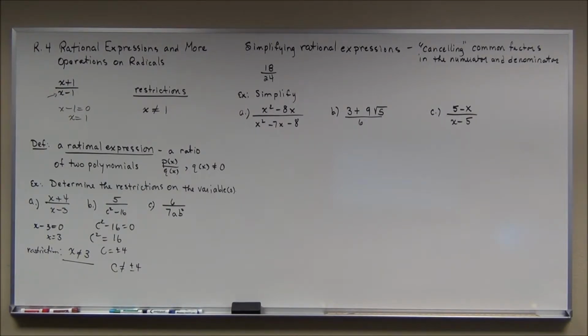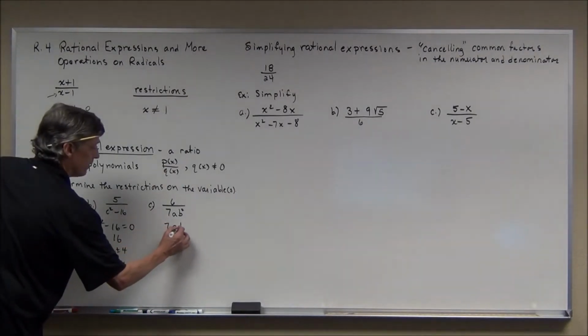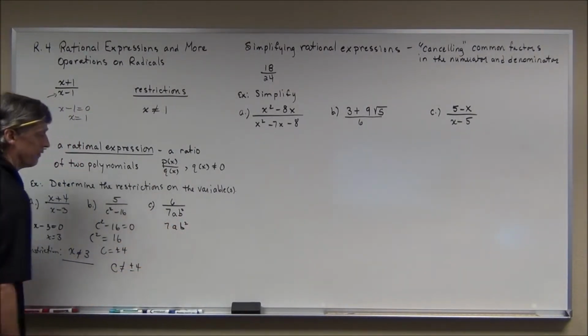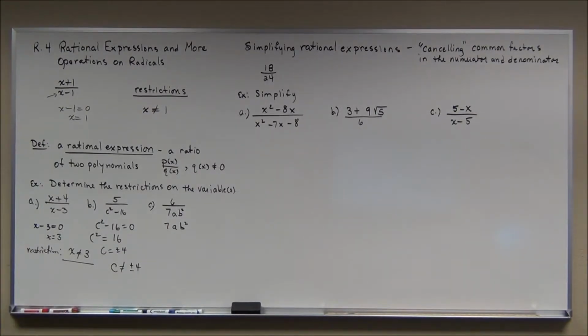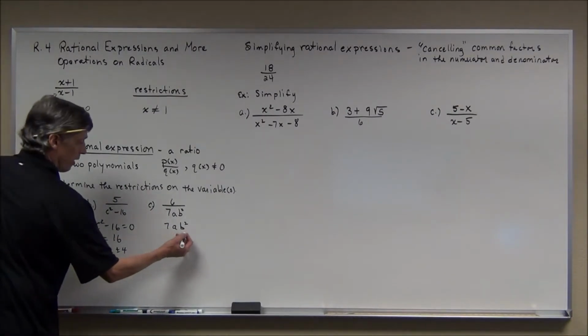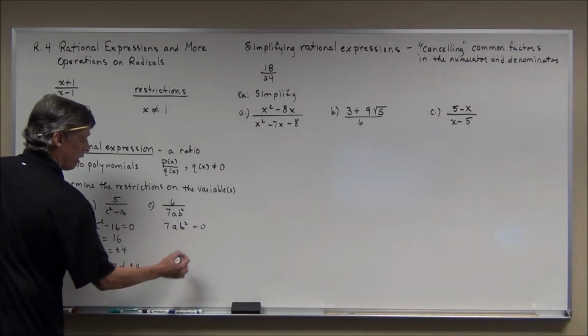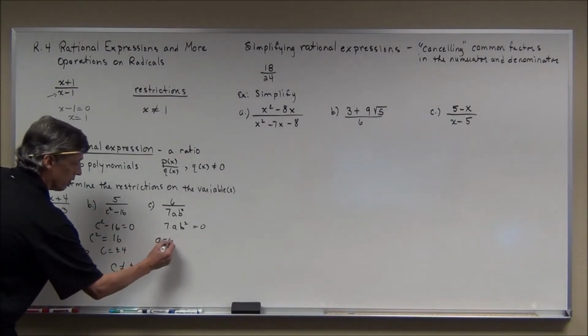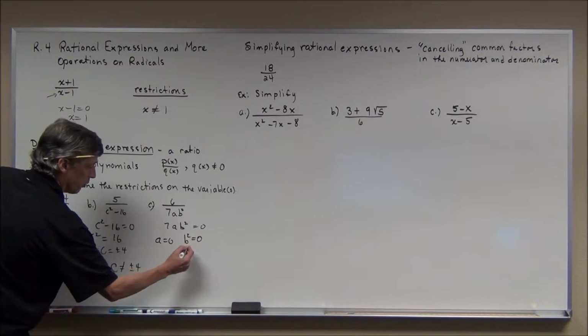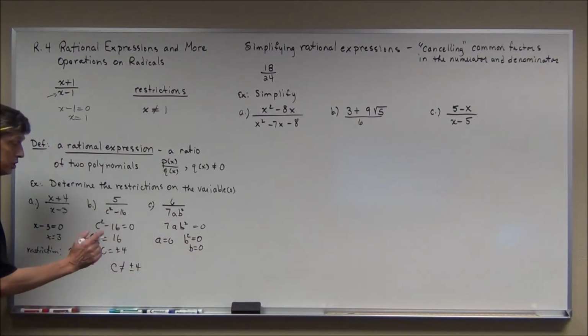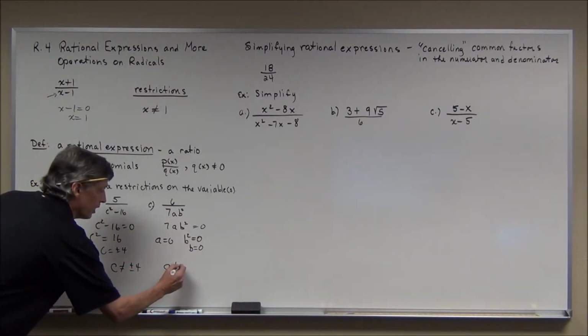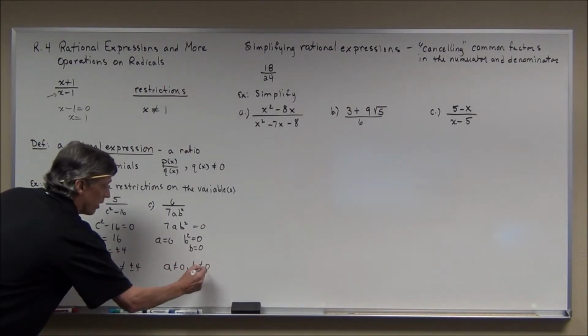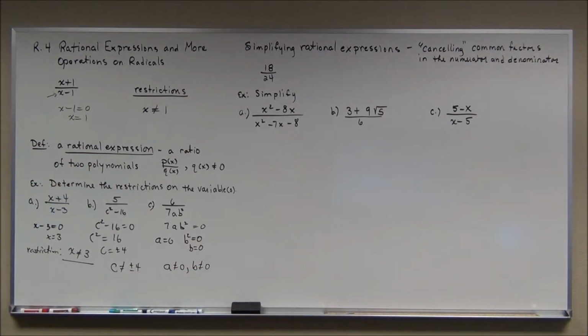My third one, the denominator is a monomial, 7ab to the second power. You have a product of three factors there, or 4 if you want to count the two factors of b. 7 is a constant, so that can't be 0. But the only way a product can equal 0 is if one or more of the factors equals 0. So either a is equal to 0 or b squared is equal to 0, which would mean b is equal to 0. So my restrictions here: a cannot equal 0, b cannot equal 0. I have more than one variable, so I have to list both restrictions.